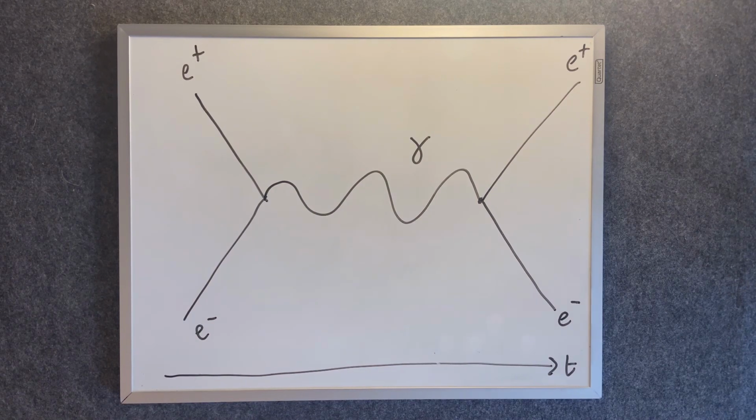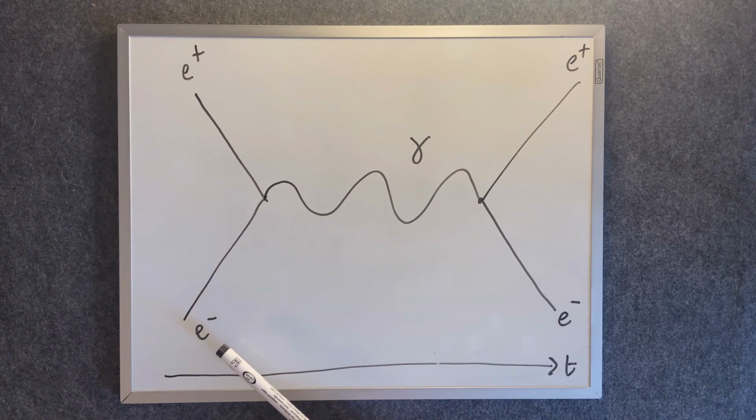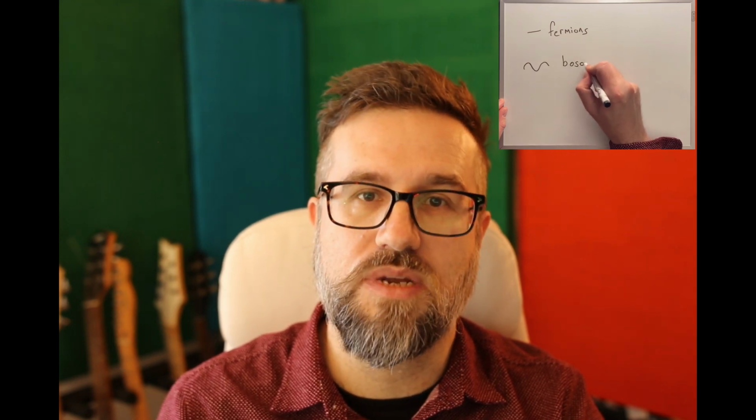The diagram is telling you a few interesting things about the combination of these particles in time, but it's also telling you something about the nature of these particles. A straight line represents a certain kind of particle. In this example, an electron or a positron, and the wiggly line represents a different kind of particle, in this case a photon of light. So in a Feynman diagram, straight lines describe particles called fermions, wiggly lines describe particles called bosons, and that means at a glance you can immediately tell something about the physical system it's describing. That's the strength of the symbology.